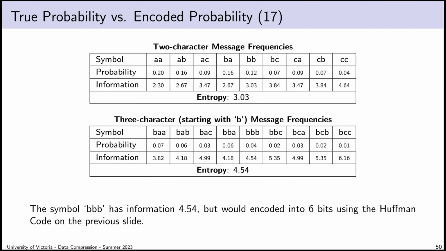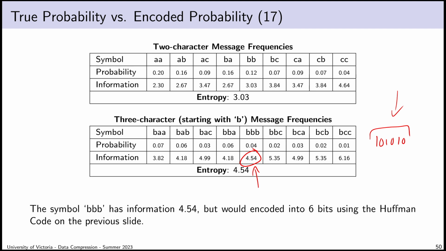But it actually gets worse. If I look at 3-character messages with the same root probability distribution, if I encode 3 Bs in a row, it gets encoded to 6 bits. But if I look at the actual information content of BBB, were I to generate a Huffman code over all possible 3-character messages, I would be encoding BBB to either 4 or 5 bits. There's no way I'd get 6 bits out of that. And so you can see there that rounding error piling up.